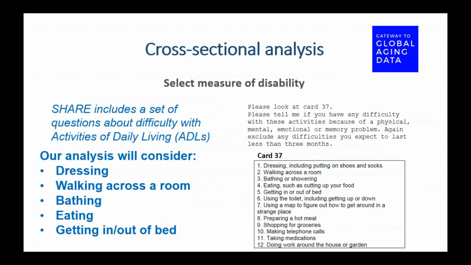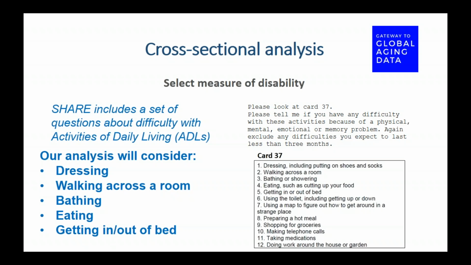And I mentioned we're going to be looking at differences in disability, so we need to identify how we're going to model disability. SHARE includes a set of questions about difficulties with activities of daily living, or ADLs. You can see there on the right what this question looks like. So the interviewer says to the respondent, please look at card 37, and please tell me if you have any difficulty with any of these activities because of a physical, mental, emotional, or memory problem, and exclude any difficulties you expect to last less than 3 months.